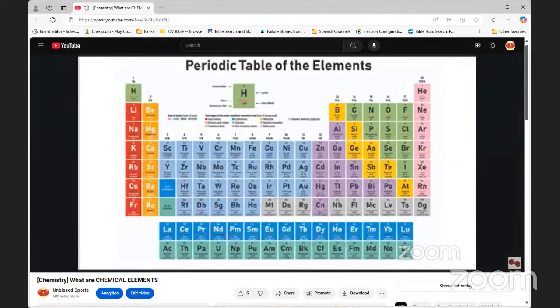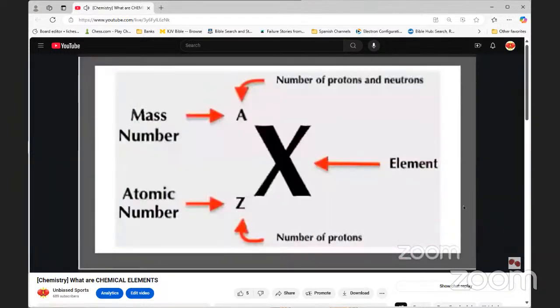Okay? A chemical element is a species of atom having the same number of protons in their atomic nuclei. Okay? That is the same number, or Z. So a chemical element is a species of atom having the same number of protons. So let's say an atom of, throw something out there, magnesium. They're all going to have the same number of protons.